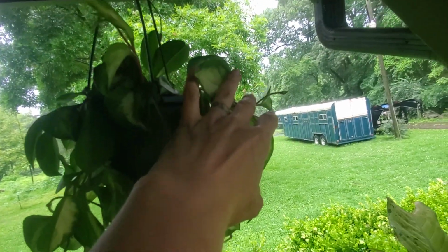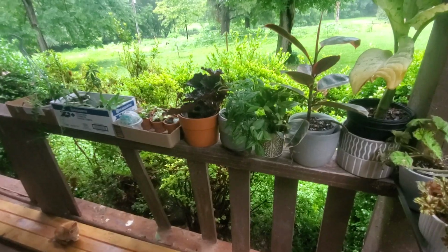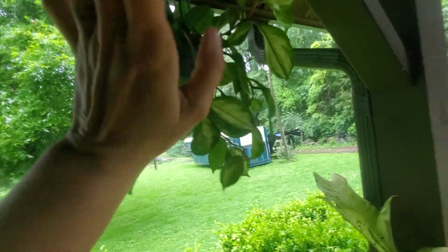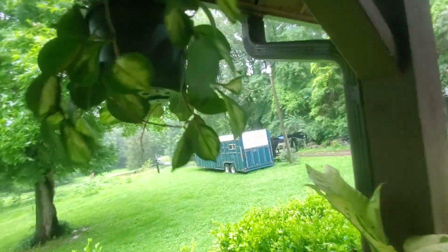It tolerates very low light conditions, and it tolerates this kind of condition where it gets sort of the south-facing shaded light coming in right here. And this little corner right here where I'm showing you, it gets some extra sun in the afternoon, and so I'm just trying to see what she does. Maybe she'll sun stress, maybe she'll, I don't know. People say they have a harder time getting their princess to bloom than the queen, but we'll see what she does. She's loving it, obviously. New growth, hello. Vines, hello. And I even wrapped a vine around up there, so maybe we could see what that does.